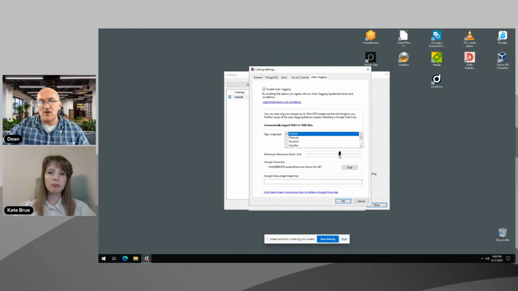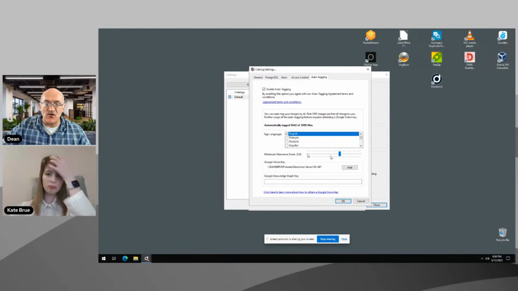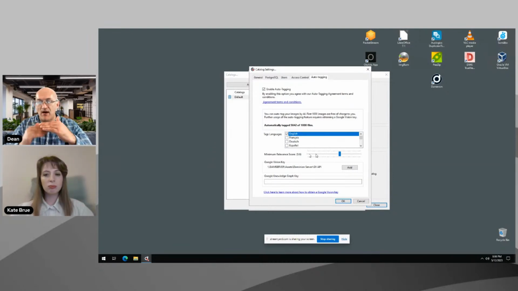The closer you set it to 1, the more of the tags that the AI generates it's going to include. And the closer you set it to 0, the fewer of those tags, and it obviously ranks them by the relevance score. So when AI says this is a beach and it gives an 80% score, and you've got your threshold set at 90, then it's going to exclude it. So just bear that in mind.